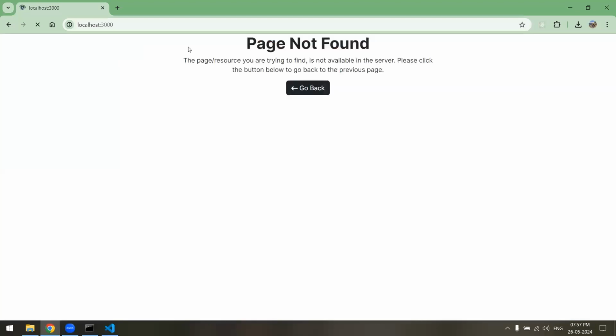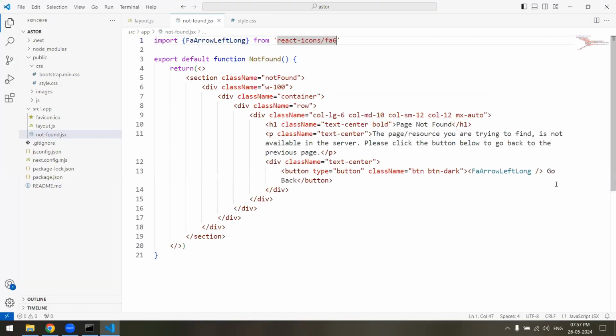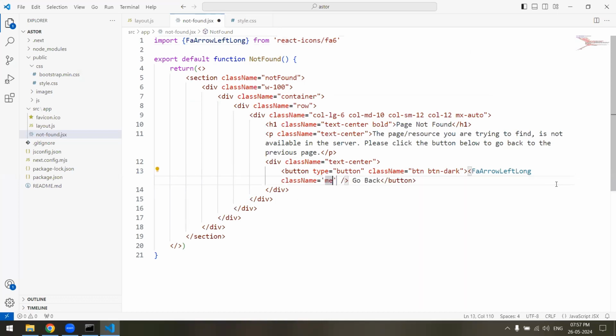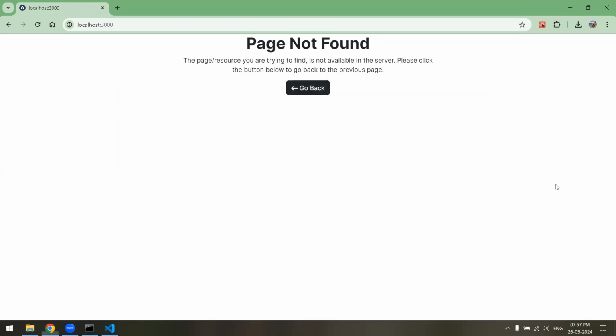Let's wait, and here you go. And we'll put a little bit of space in between the icon and the text. So className margin-end will be 1. Okay, it looks good now.